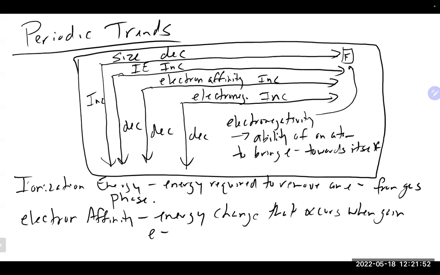All of these trends that we talked about basically lead to what we know happens, which is as we go up and to the right on the periodic table, these guys tend to gain electrons, which makes sense because they are nonmetals. And when we go down and to the left, I wrote that backwards, our metals tend to lose electrons. There we go. That's more correct there.